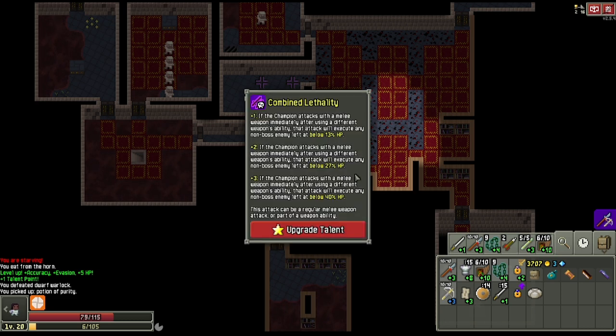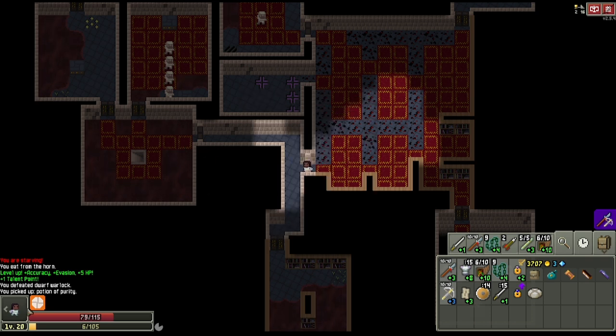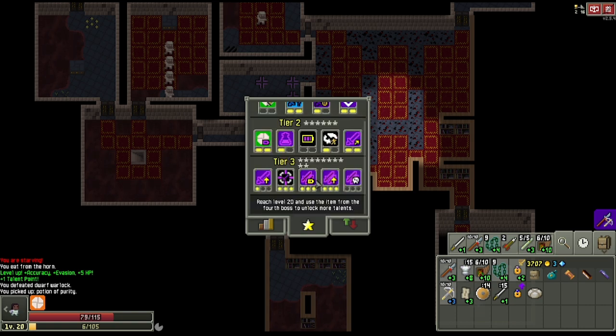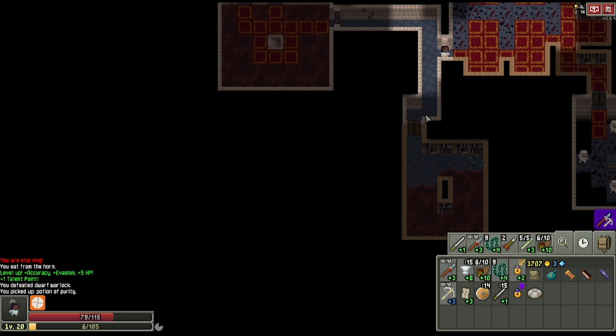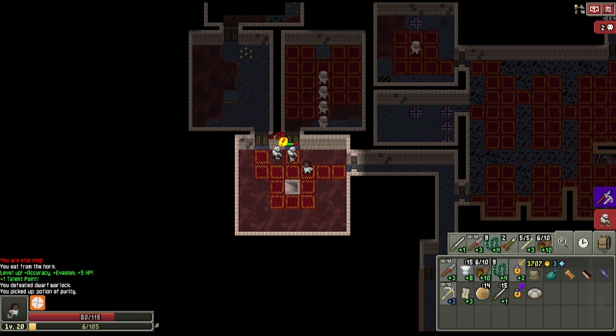And with our last level up, non-boss enemy left below 13% or weapon ability 2x. You know what? Why not? Whereas most of the talents have diminishing returns as you scale them, I think combined lethality actually scales geometrically. So the first point is worth less than the third point. Combined lethality, I think, is a better talent than precise assault, but us only being able to put a single point into either one, I think one point of precise assault is better than the first point of combined lethality. So that's why I'm taking the talent that I identified as the suboptimal one.